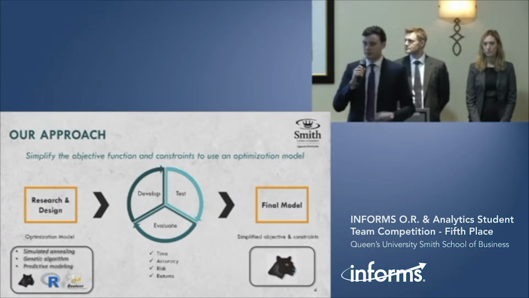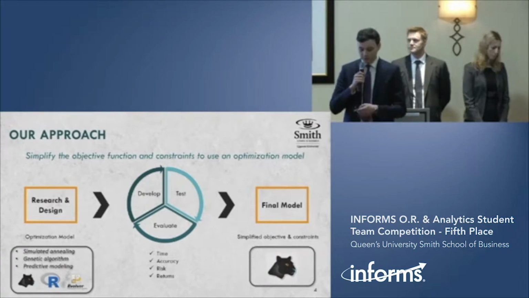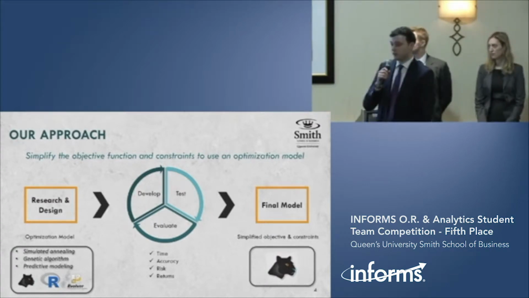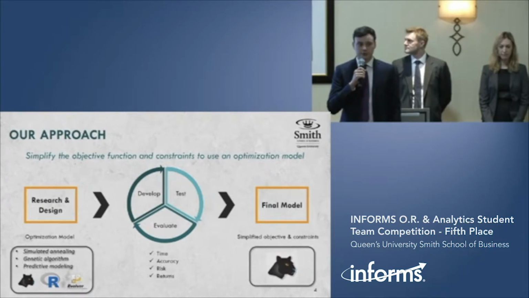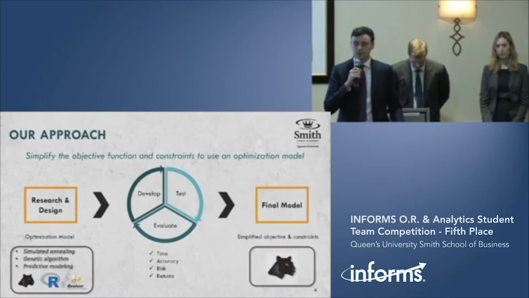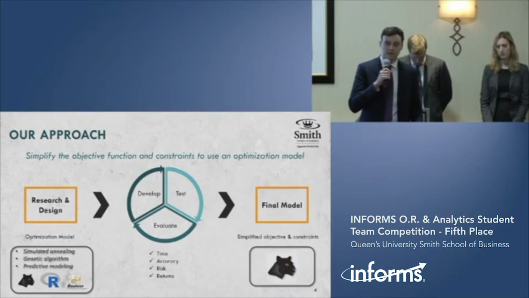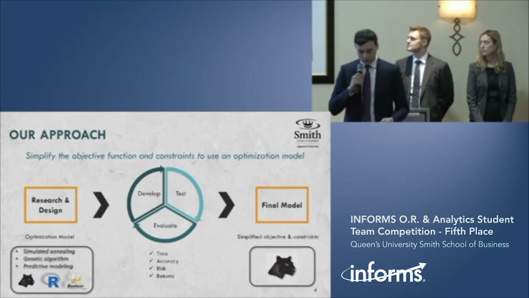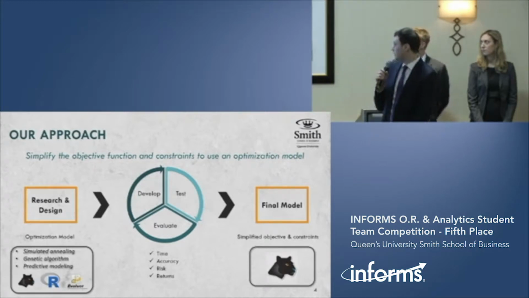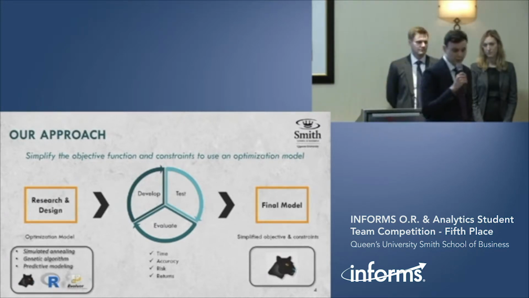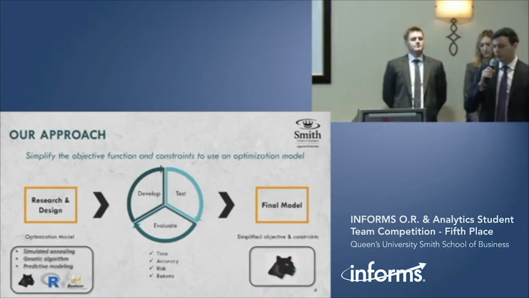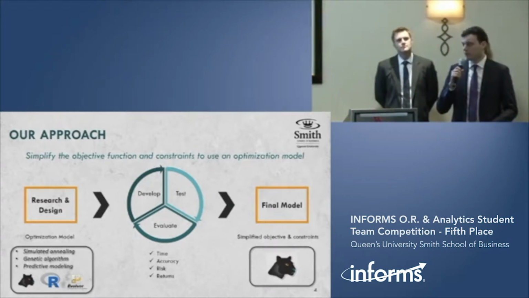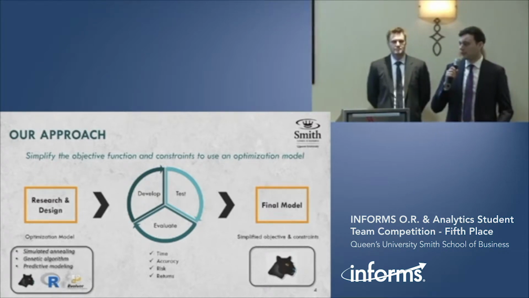During this time, we tried out a few different methods, measured them against a few key metrics which are listed here, in order to come up with the best framework possible. It was during this time that we concluded that using a brute force method and pure computational power was not enough to solve this challenge. We needed to think creatively and somehow simplify this mathematically and look at the constraints and the objective function in order to come up with a feasible solution. So that's what we did. In the end, our final model was coded in AMPL, and what we did is we simplified the objective function and leveraged the constraints in order to come up with a model that was very efficient, simple, and scalable.